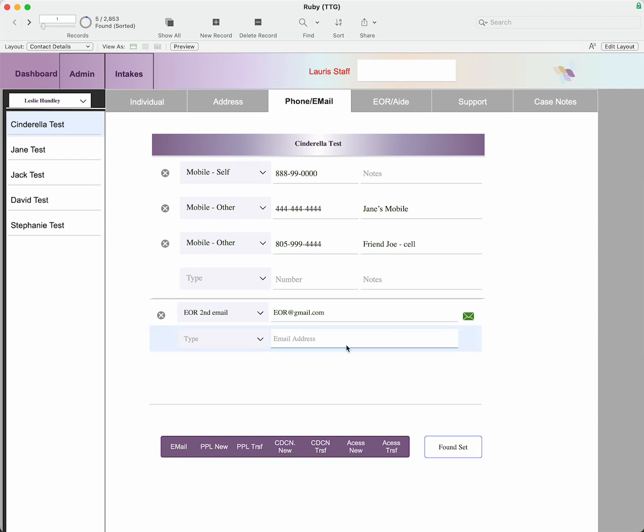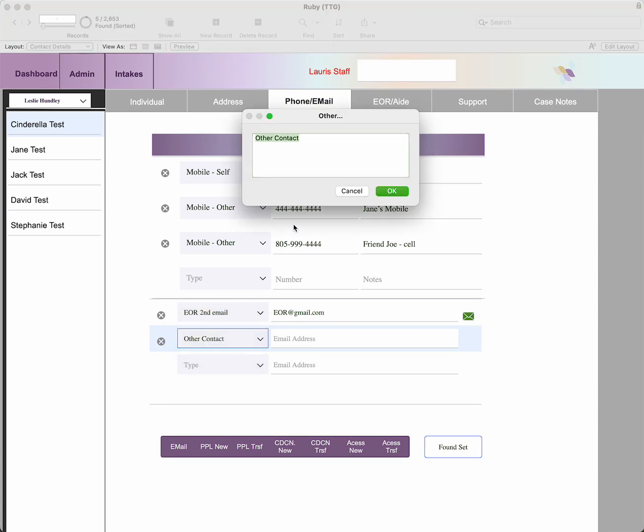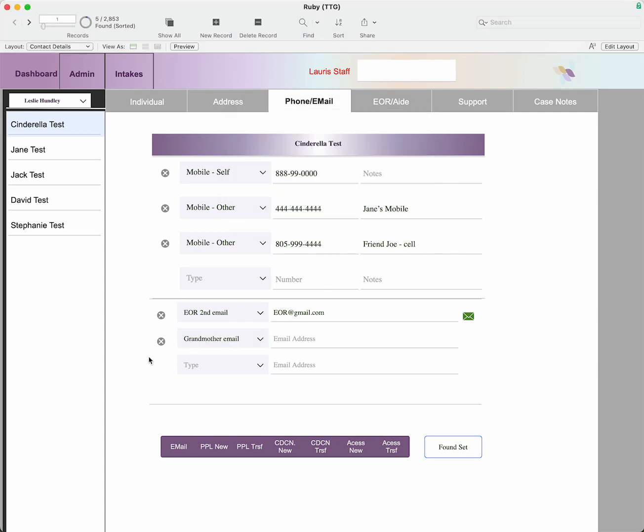You can put an email address in here, and we come down to type, whether it's their own, the primary caregiver, the EOR, or you can hit other contact, as this one has done, and you can type in grandmother email and let us know whose email that actually is.